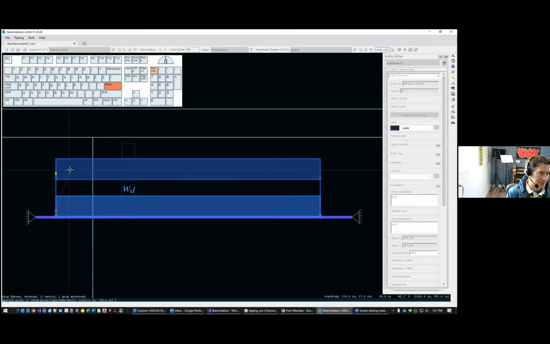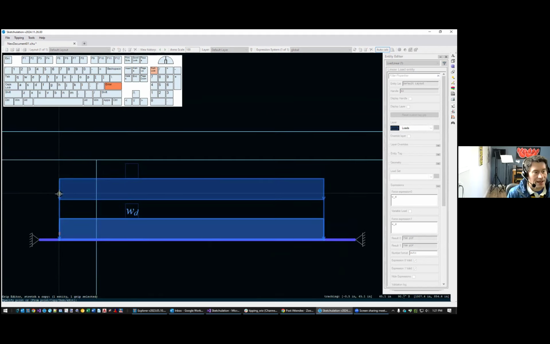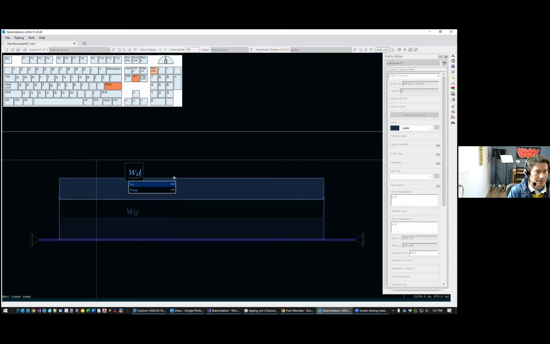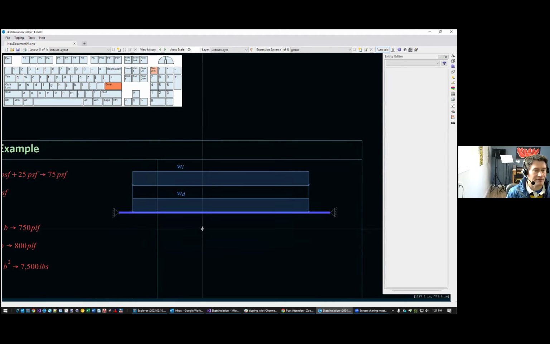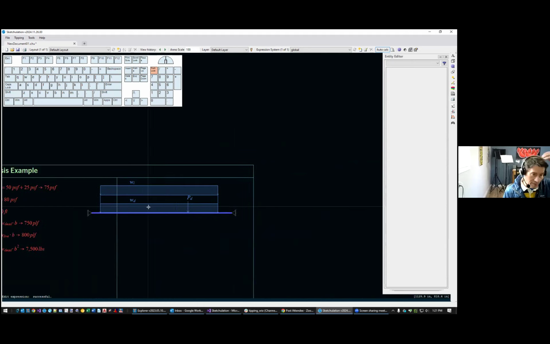And if I click C, it makes a copy of this, and it changes the instructions down at the bottom. Stretch a copy is what it says now. I click this, and now I have two versions of loading. I double click in there and change that to live. So now I have my dead load and my live load on the beam. And then I'll put in my point load, PLD right here. Let's put it in a random location. And I will double click into that and give it my point load expression. So now I've got loading on my beam.